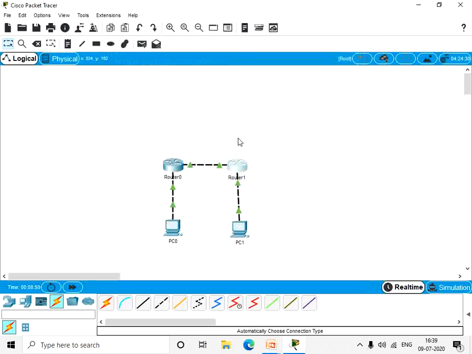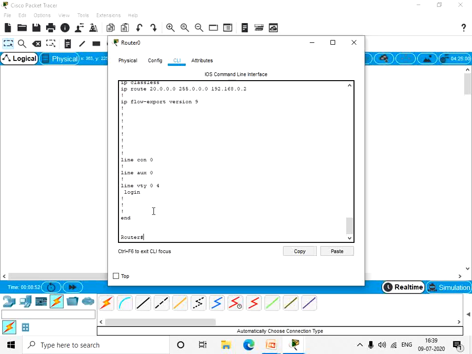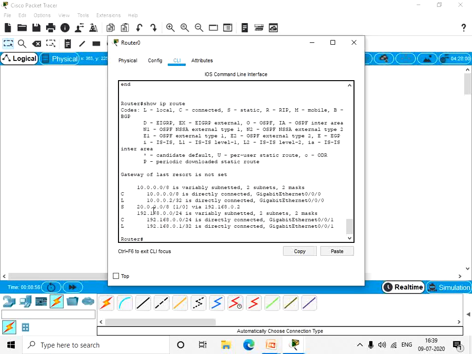So let's try the command in router 0, show ip route. Here too we have C, L and static. Static 20.0.0.0 can be connected through 192.168.0.2. We have given the route, and the same is reflected here.